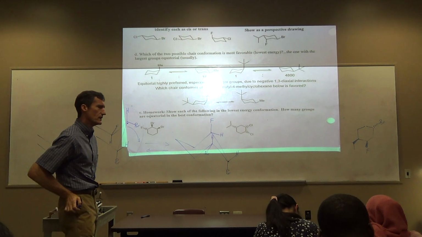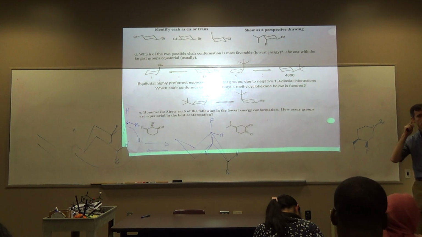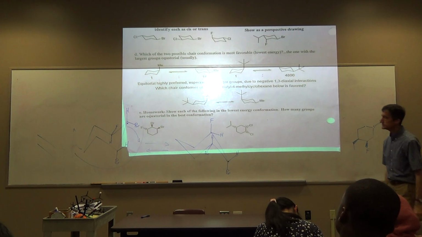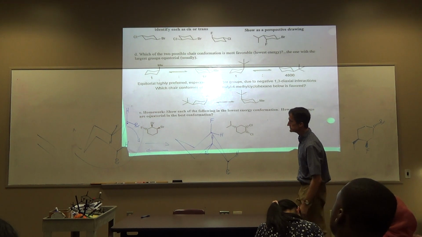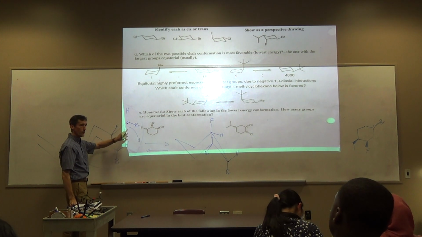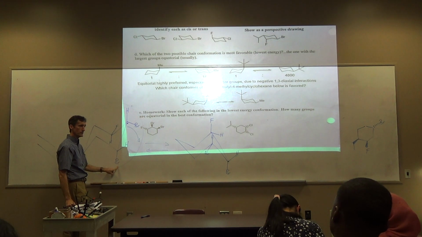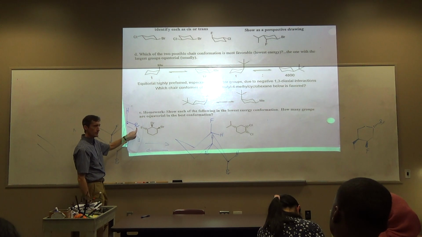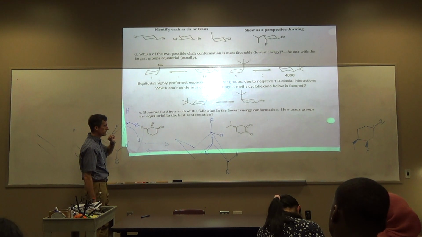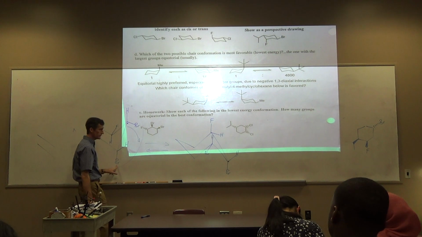Question? No. Here? Which BR? Like on the other one? This BR? No, like on the next one, the BR and the F. When you flip it. You're talking about this program. No, the other one. This one. Right now it's axial. When you do a ring flip, it goes equatorial.